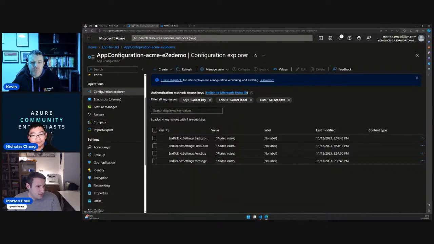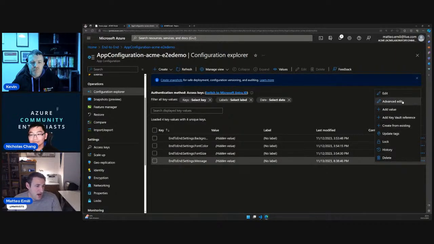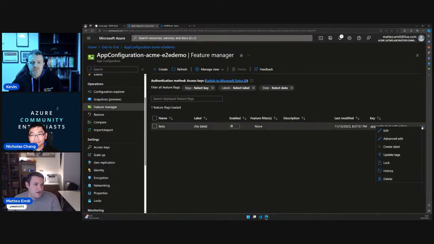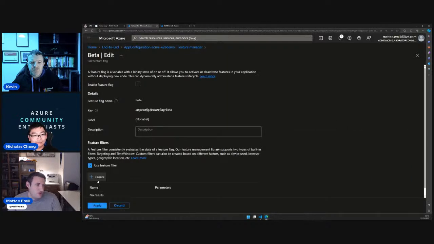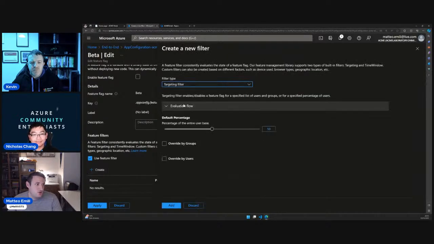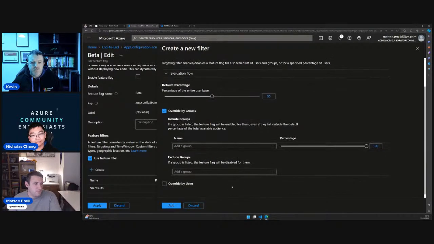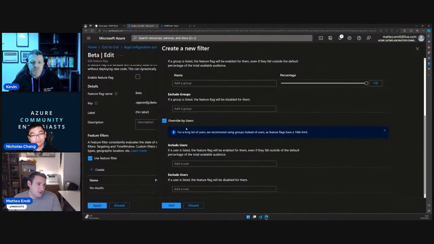So if you go to the Configuration Explorer and we say, okay, I want to have a certain configuration item, and then I want to pair that up with a certain feature toggle. This feature toggle will have a feature filter, which is connected to groups. So I might say, these groups will receive a certain version of my application. These other groups will receive another version of my application, or another version of a feature, or a microservice, or a system, whatever that is, right? Or even by user, potentially, but I would never recommend using users, to be honest.